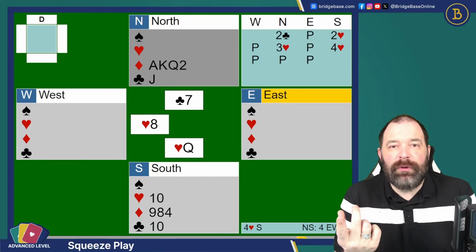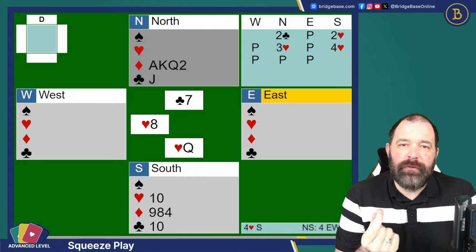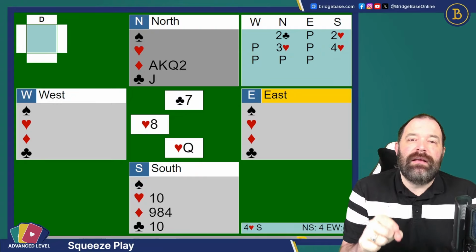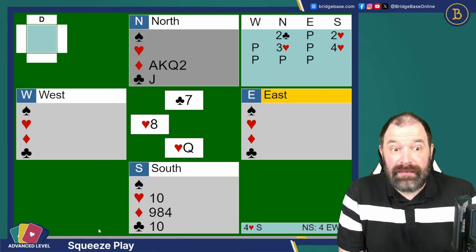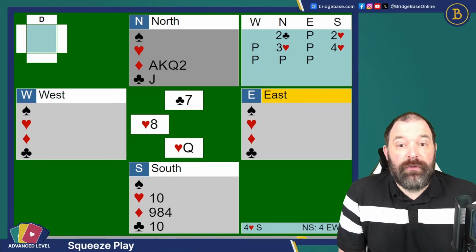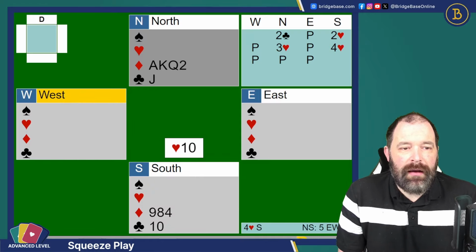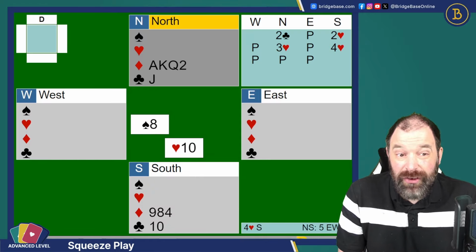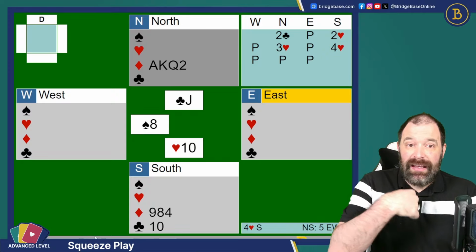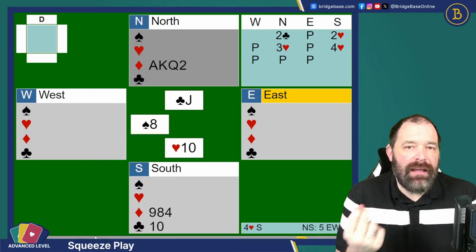We can't throw a diamond away from the north hand because the 2 of diamonds is our threat. If someone's got 4 diamonds, we're threatening to make the 2 of diamonds as our last diamond. So they've got to keep the 2 of diamonds in the north hand, which forces East or West to keep 4 diamonds. Okay, and on the last heart, in theory, we're going to throw the Jack of Clubs. And you can see now we've got the 10 of clubs in the south hand and 4 diamonds in the north hand. And in theory, East is squeezed.